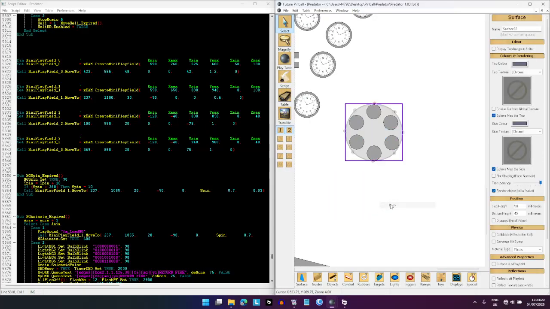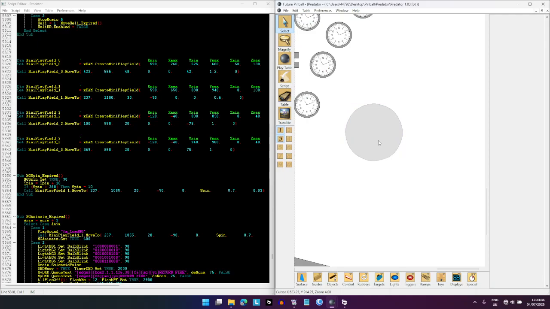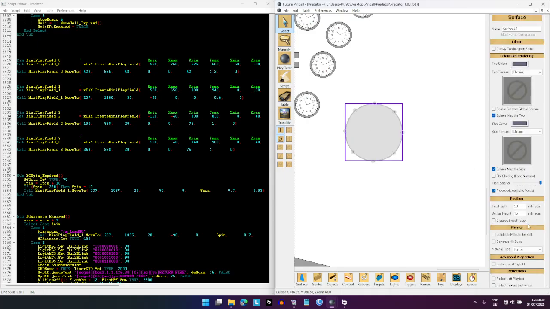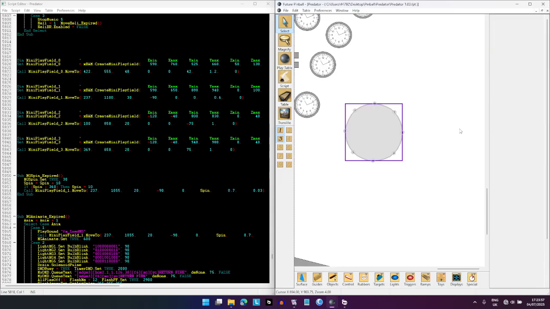Now this is the lock-in bracket, I suppose, which holds the barrels in the minigun. There's two of these, and I'll show you the first one, because that's the second one. The first one is at a lower level. So this is the first one. I'll just lock it so I don't move it by accident. This one is created at a bottom height of 15, which means it's 15 millimeters above the playfield surface. And it has a thickness of 5 millimeters, so it goes from 15 to 20. Of course, I've textured it with chrome and given it kind of a gun barrel tint. So that's the first one.